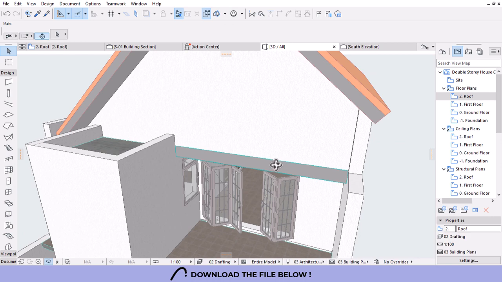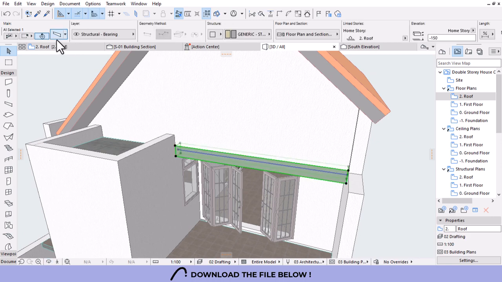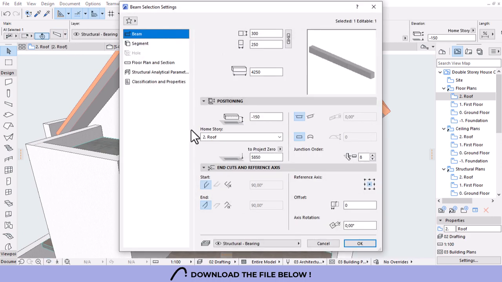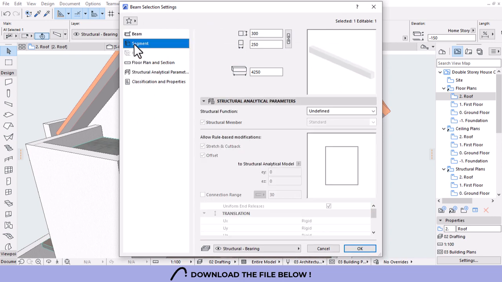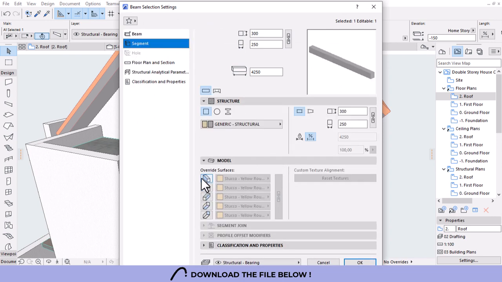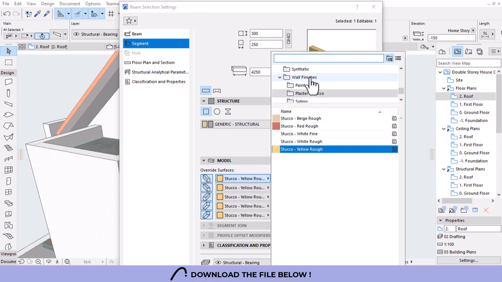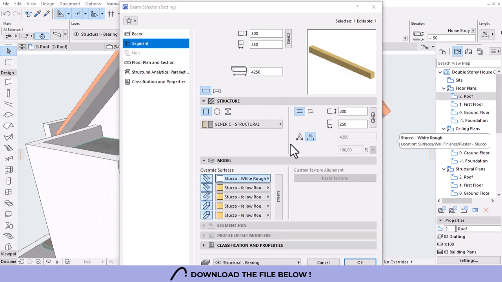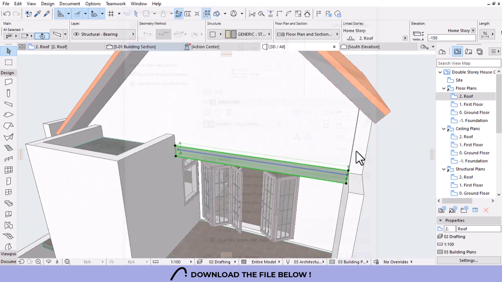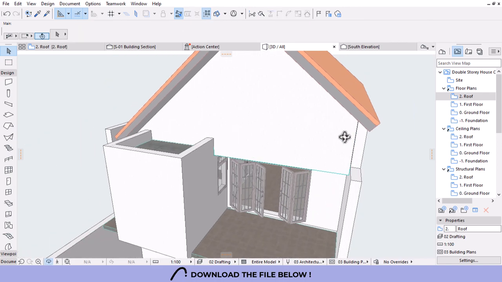I'll do the same to the beam. Let's match the material to the wall. So select that, under segment, and then let's link that. There's going to be white stucco rough, then hit OK. Something like this.